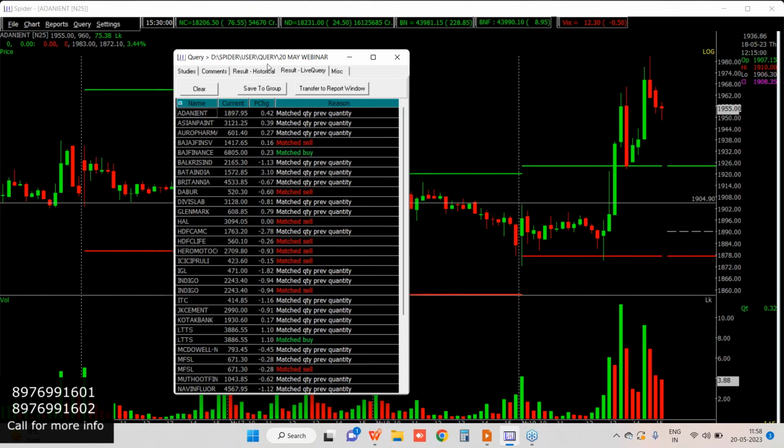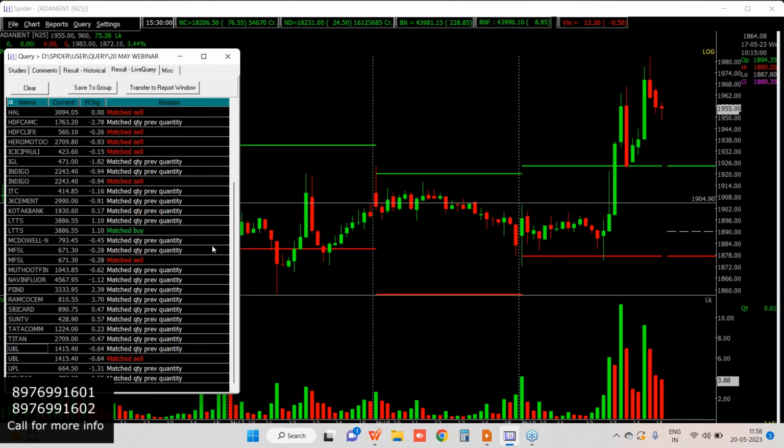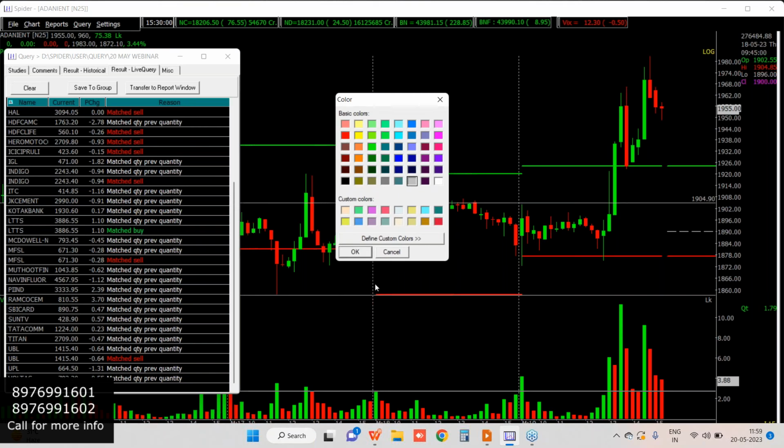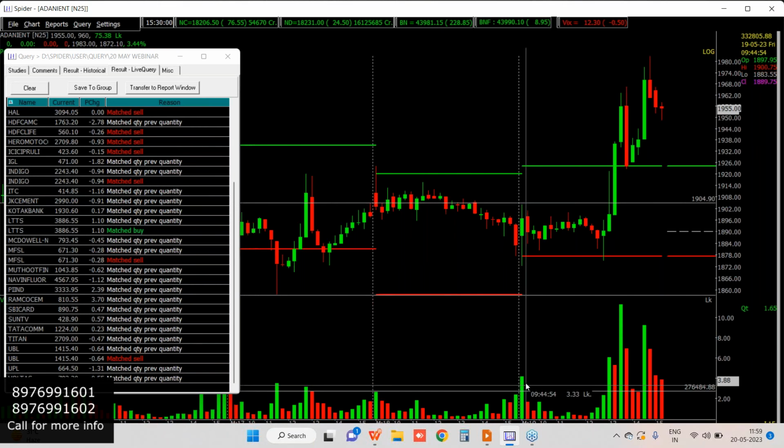Just a second, I'll mark this candle. Yes, you can see the highest volume was generated the previous day, in this volume bar. This was the highest volume candle, and in the opening 15-minute candle of the next day, we got more volume than the previous day's highest volume candle. So this was the candle that you have to keep in mind. Mark the high and low of this candle.